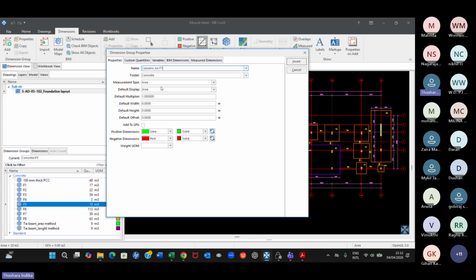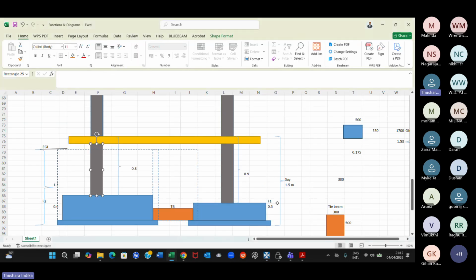You are going to measure the area of the columns. Default display, I want in volume because I want in cubic meters. So change it to volume. Default height. Now this is where you need to define the height, which is this now, because let's say 1.5 minus 100 minus 500, that's 600.